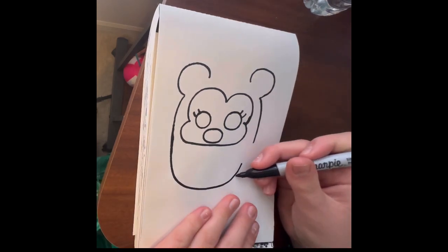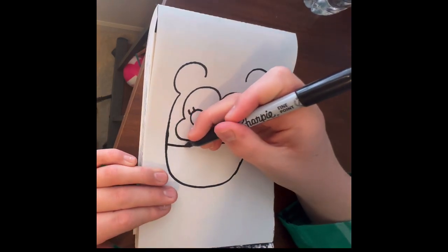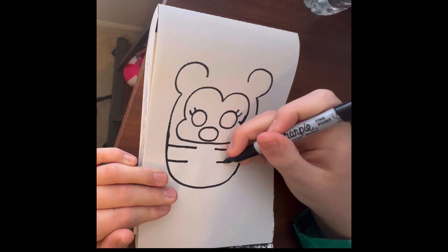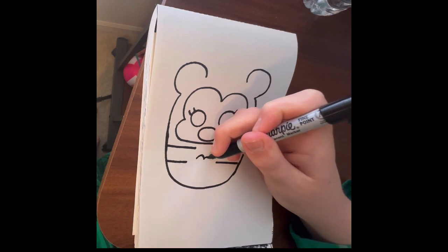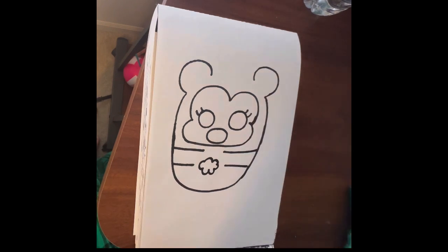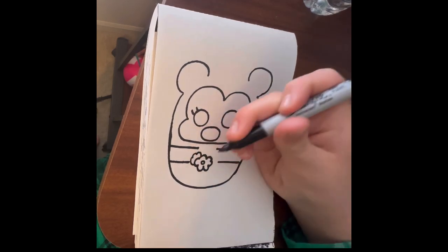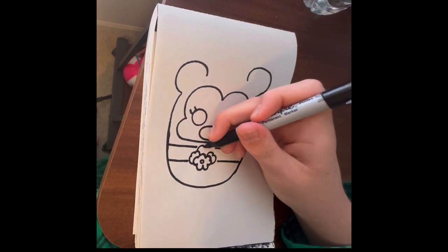So I'm gonna give it this little circle. And in this circle, we have a lot of details inside of it. There's something that's going in right there. And that's why I'm gonna give it that little line. So I'm gonna do the little decoration that's in here. She's holding little flowers. I'm gonna do another one just like on here, another one on here, and maybe another one on top.